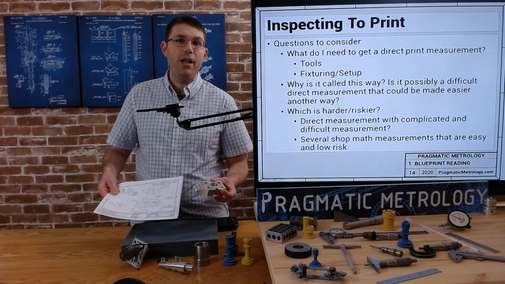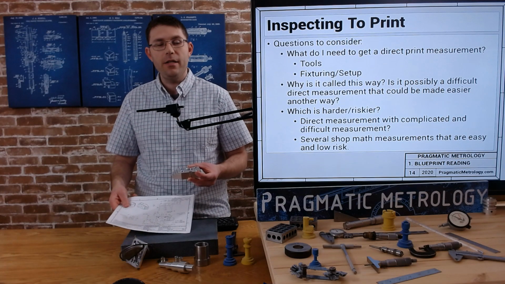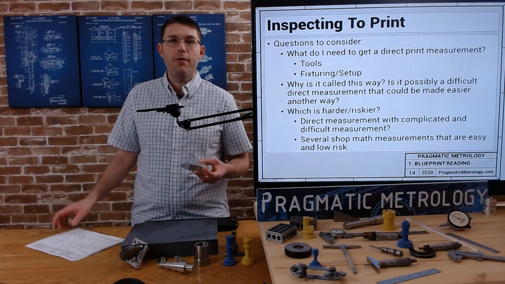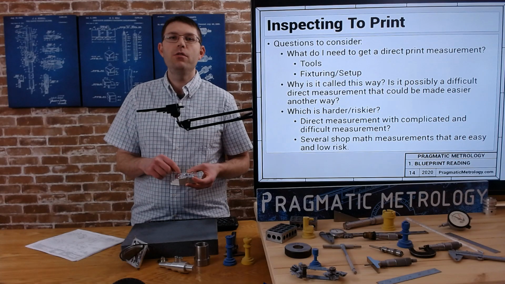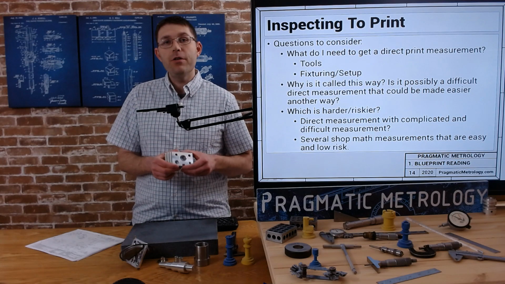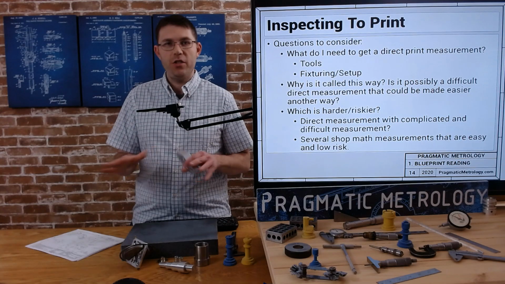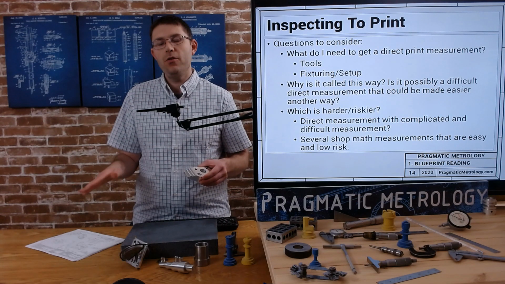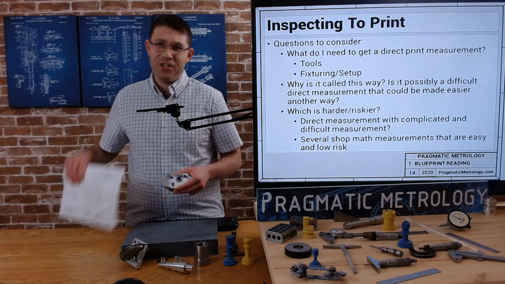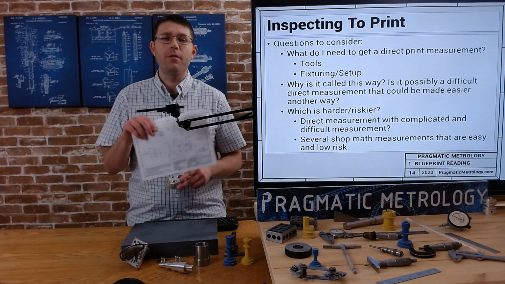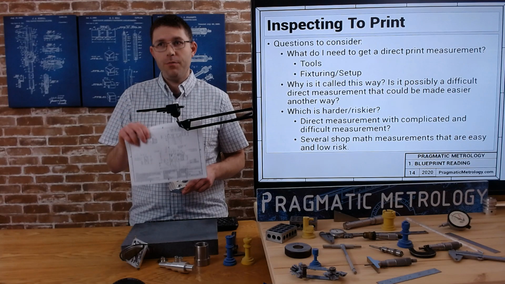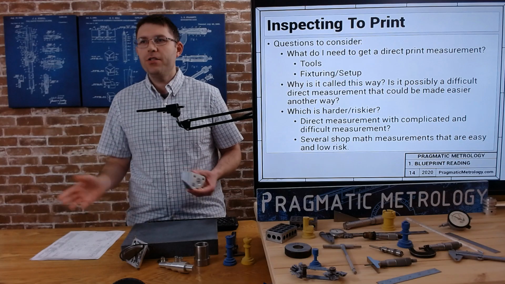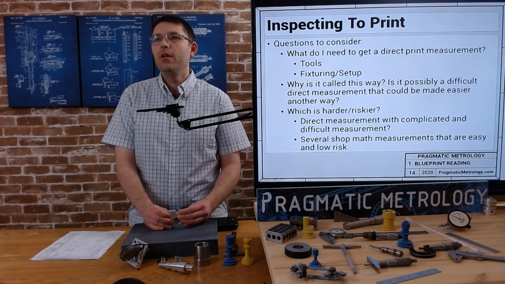When can you use your calipers? When do you need to use a height gauge? When do you need to use a micrometer? There's always a trade-off. When can you use pin gauges? When can you use a hole mic? How accurate do you need? We watched the other videos about tools, and I'll go into the accuracy of each one and situations when you can use them. But the situation is always tolerance driven, okay? So remember that. You always look at the print to figure out how you're going to set up your fixture and tooling. And then the second question, which I've just spent about 10 minutes on, is why is it called this way?